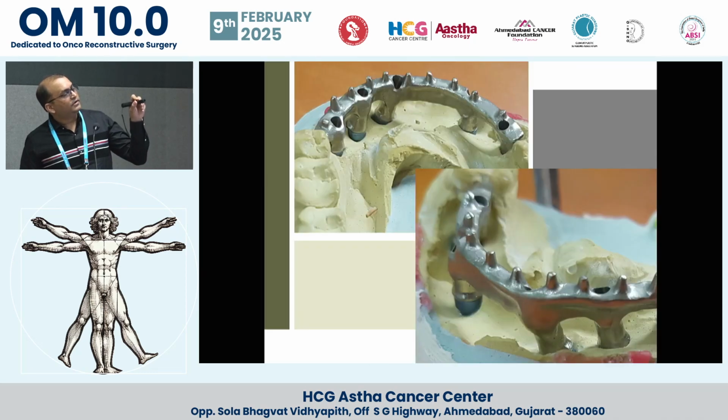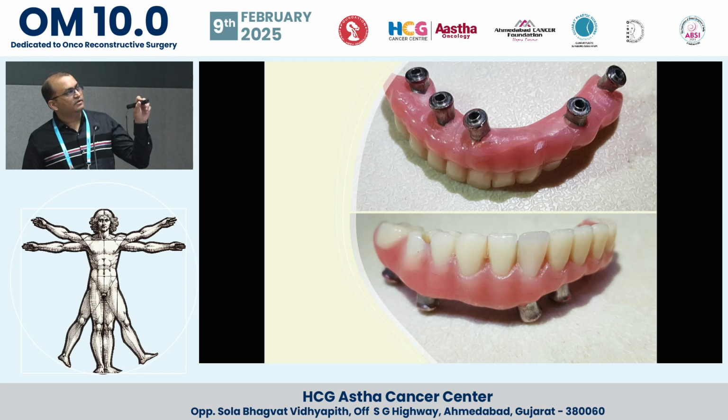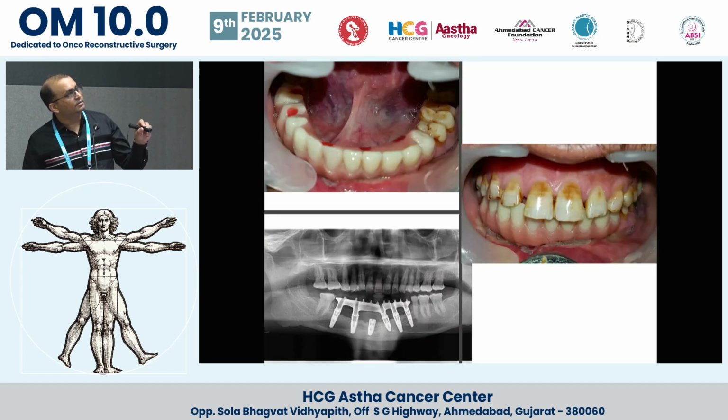And after taking measurements after osseointegration time of say around 3 months, it goes to lab, and lab makes this titanium bar which splints all the implants, and then it is wrapped with artificial gingiva and artificial teeth, and these extensions go into the implants inside the mouth. So this is how it looks inside the mouth. This is removable by us, not by the patient. And this is how it looks on the OPG.